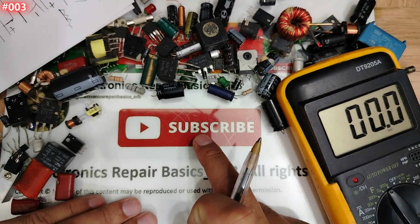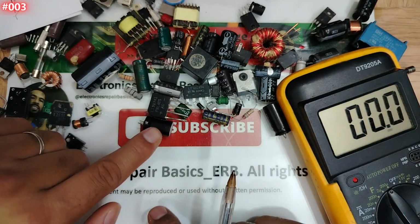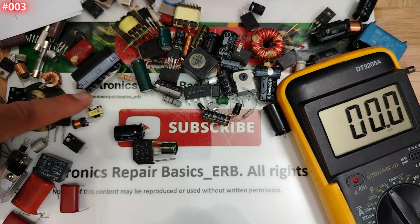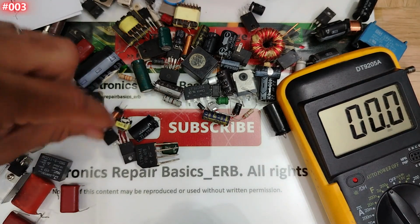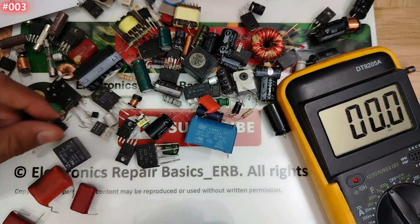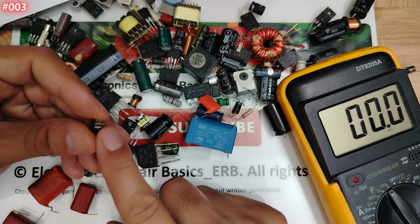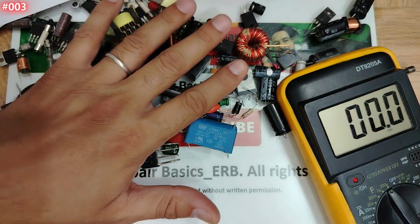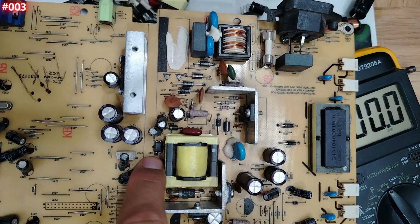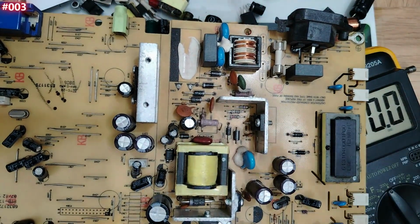I'm going to test all these capacitors that you see here one by one, including bridge rectifier, resistors, transformers, coils, MOSFETs, transistors, Schottky diodes, all types of capacitors, voltage regulators, optocouplers. Basically we have this one. This is a 6-pin optocoupler. I'm going to show you how to test it. Of course, we're gonna test everything, and also other components on the board like the 4-pin optocoupler, ICs, complex ICs, etc. We gonna test everything, my friend.